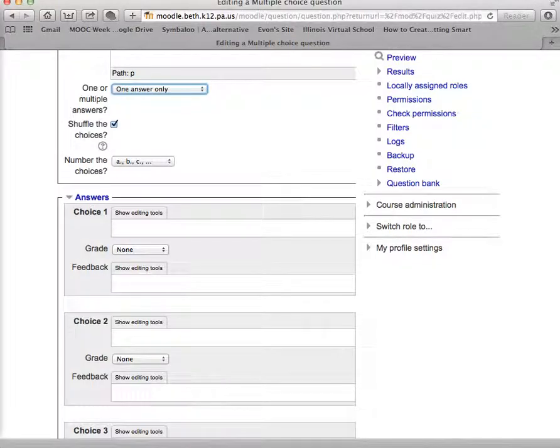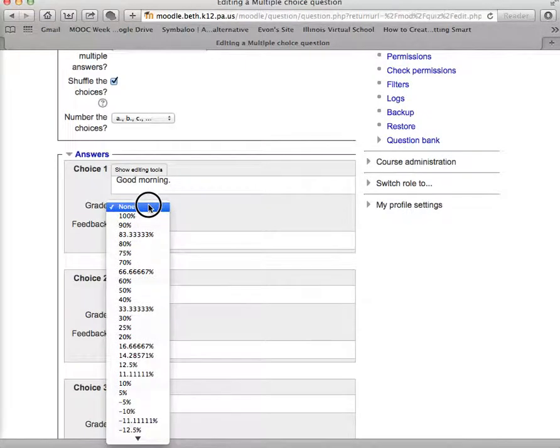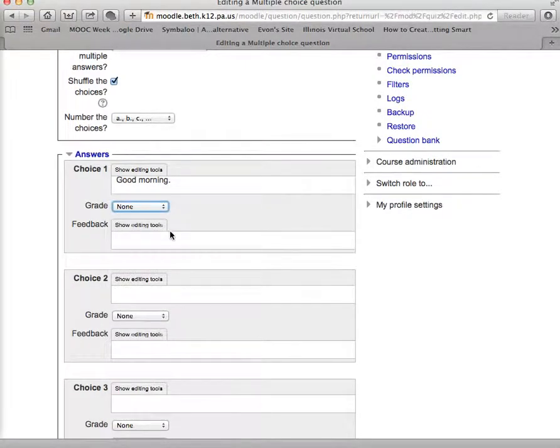And so I'm going to put some values here. So my first choice is good morning. And I'm going to give that a grade of none. And I could give it a partial credit, but it isn't the correct answer. I could also show feedback for this question.